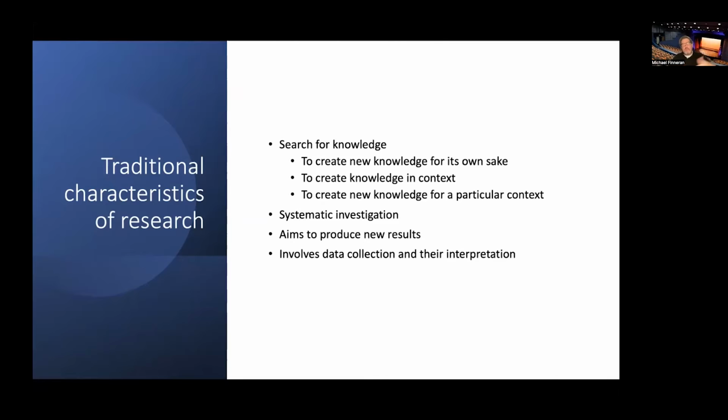And of course, the other characteristic that we seek to put in place then is systematic investigation. What might that represent? Very often I have to work very hard to disabuse people of the idea that we have control and test groups. Again, this language of the stereotype of what research looks like doesn't perhaps fit in the humanities and social sciences. We very rarely test in many respects, but we do aim to produce new results.